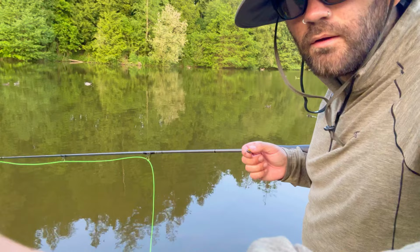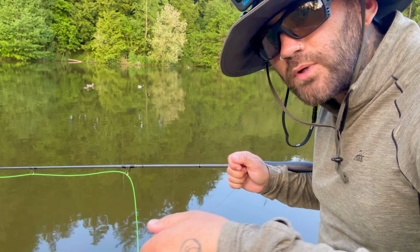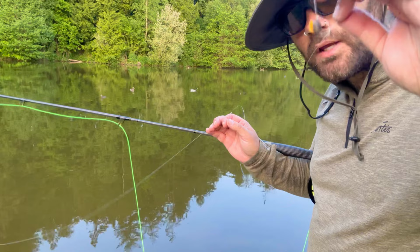Right, so just put a bit more mucilin on my poly leader. What's happening is my line is starting to sink in the water, and you get a delayed reaction when you're striking, and do a bit of a strip strike and lift the rod. I'm not sure if you just saw on the last fish. But that will keep the poly leader up in the water. The tippet, don't put anything on that.